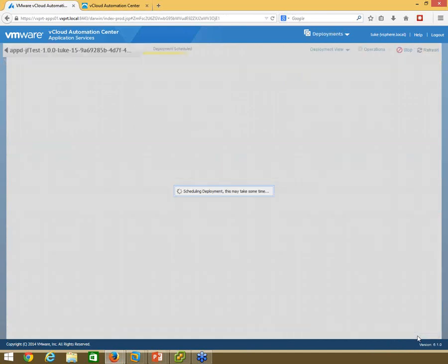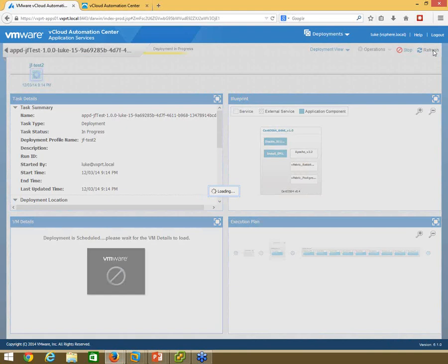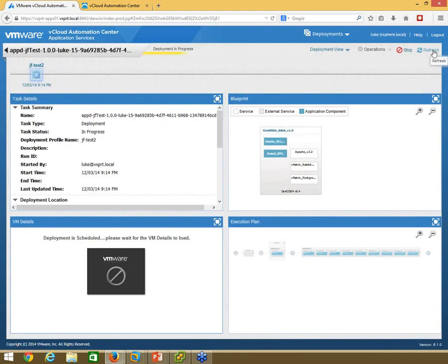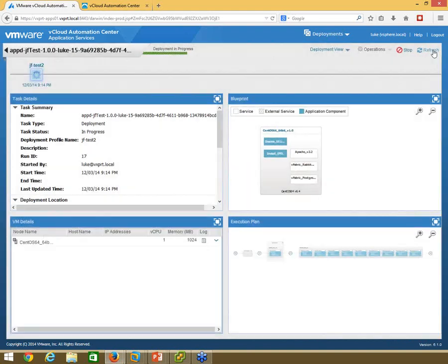And then we're going to go take a look at some other vCloud Automation Center things. You can see here my deployment scheduled. In a few seconds, this should kick off, and my machine will get really, really slow. You can see here now I've got my little spin wheel. Let's get to some green so I can move on and feel comfortable that this is doing something. Deployment is scheduled. While that's going, we have a question.